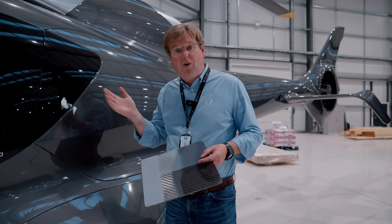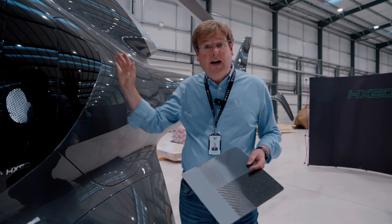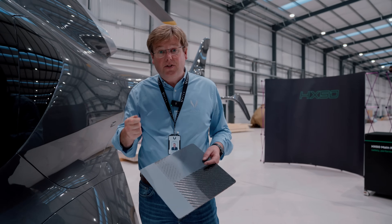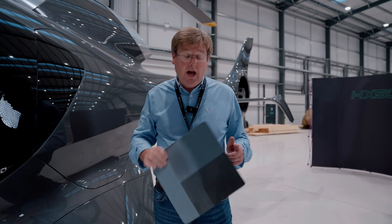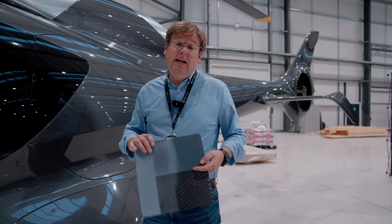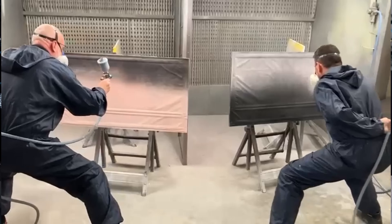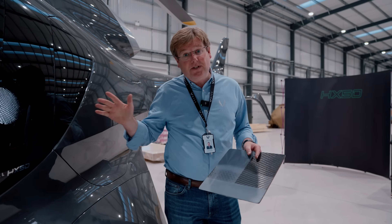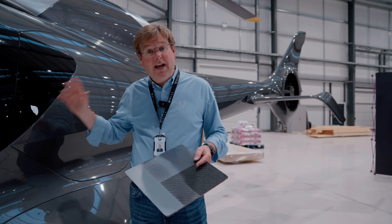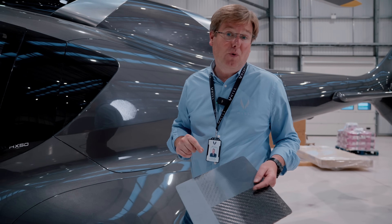This gives us a beautiful paintable surface straight out of the mold. All we need to do when the component comes out is have a light sand across the body, and then we're directly ready to go to colour coats and top coat — a really efficient production process. We've been doing test samples over the last couple of weeks and it's looking really good. In addition, we've been training our in-house staff in the painting processes we want to use, with a couple of the team on a painting course specifically focused on the paint systems for the aircraft and the nature of our materials, to develop in-house expertise for truly world-class finishes on each and every one of these aircraft.